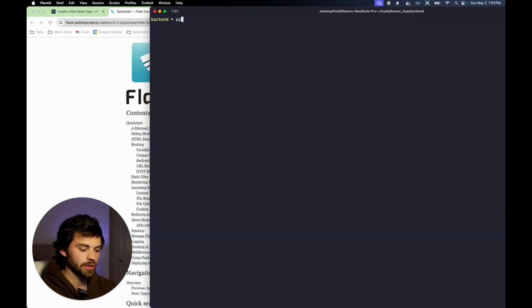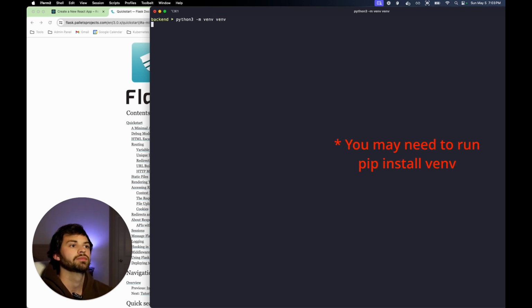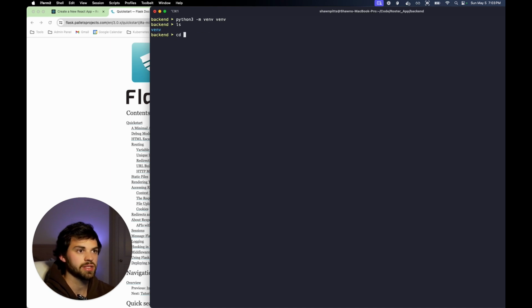So what we're going to do is say python3 -m venv venv. It's going to create a virtual environment. It's going to take a moment, but once this is done, we can run ls, and then to get into our virtual environment or activate it, we do source venv/bin/activate.